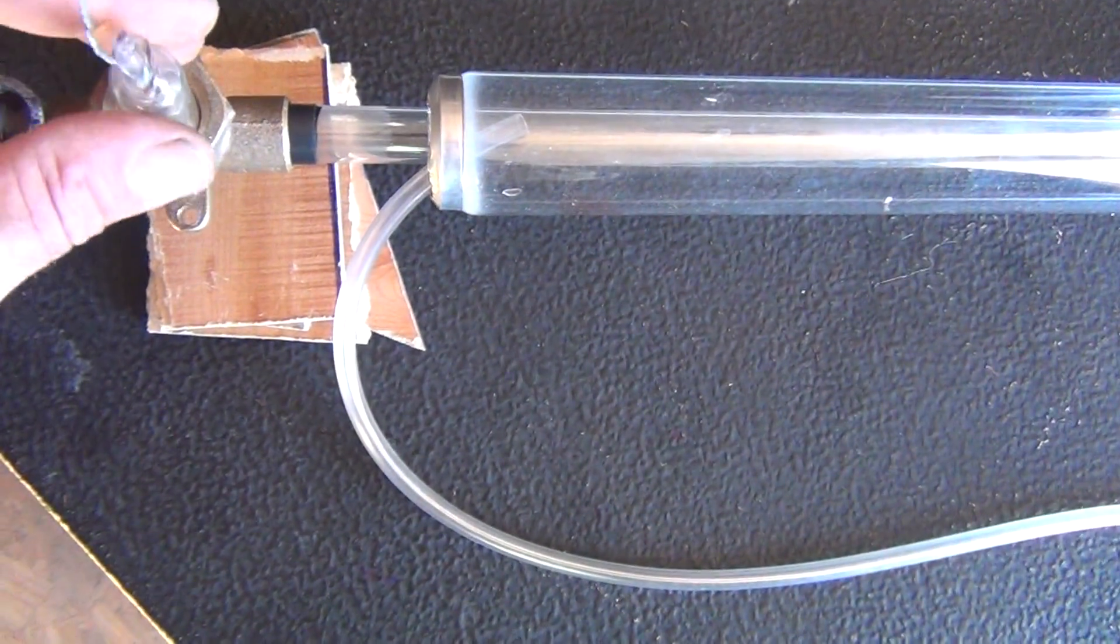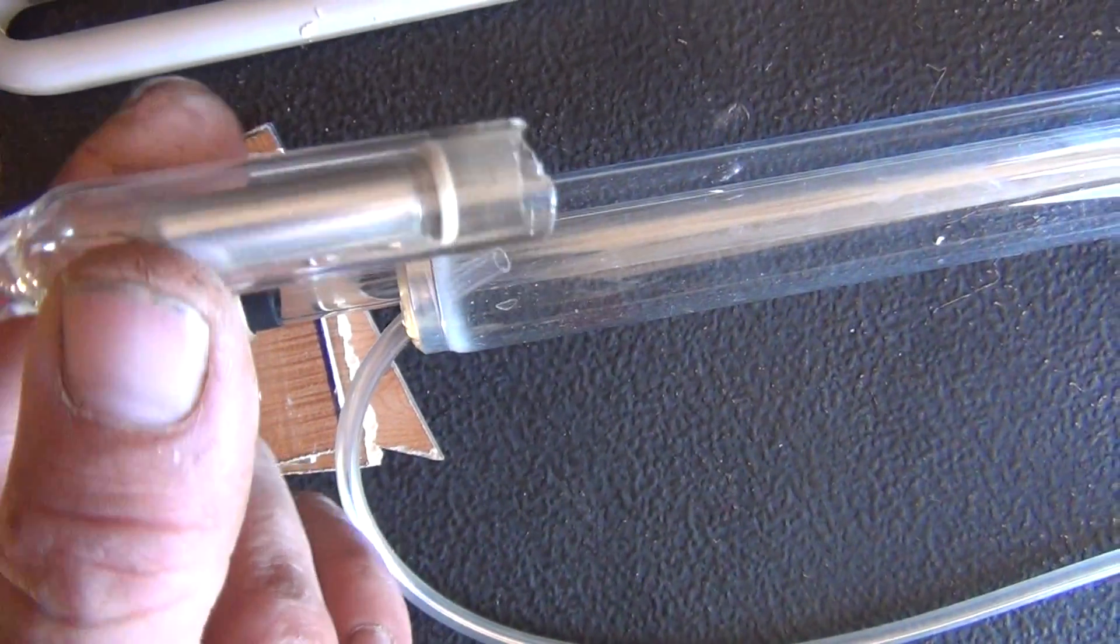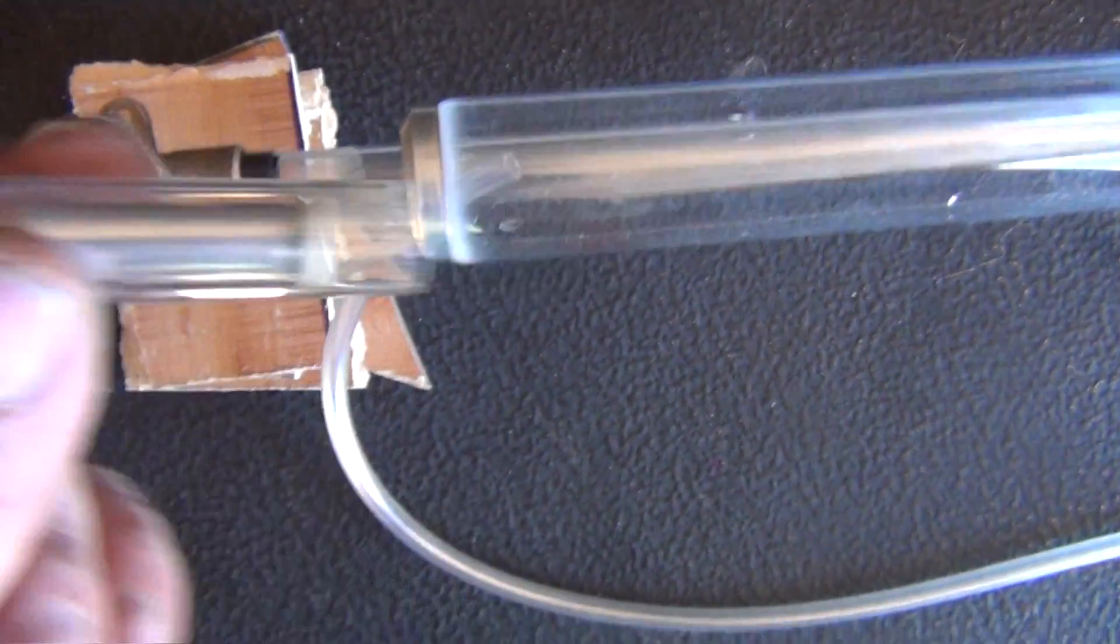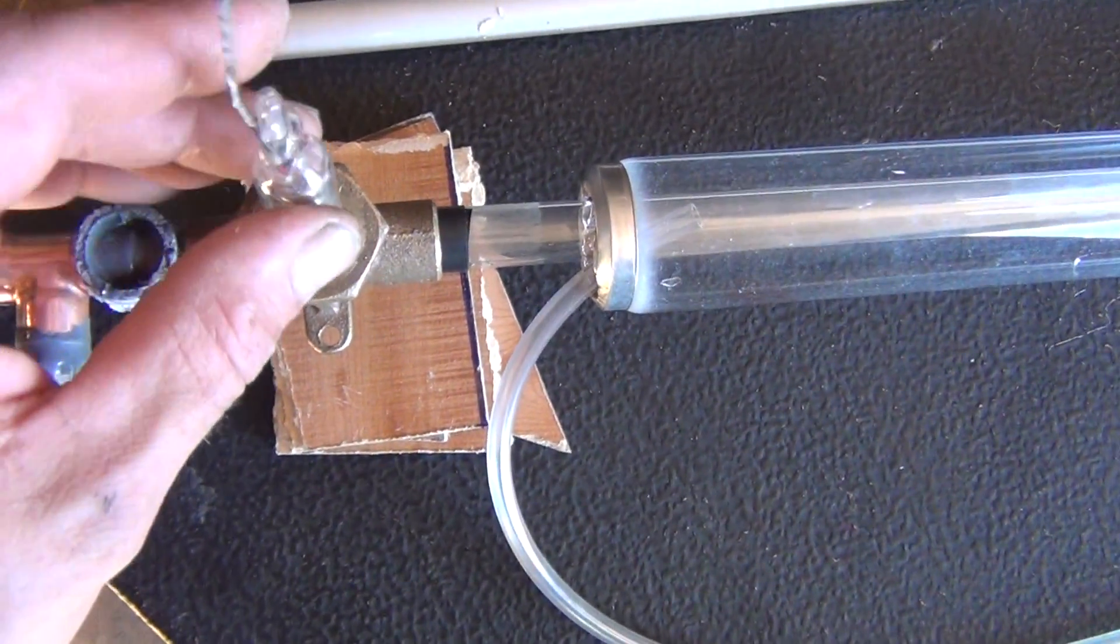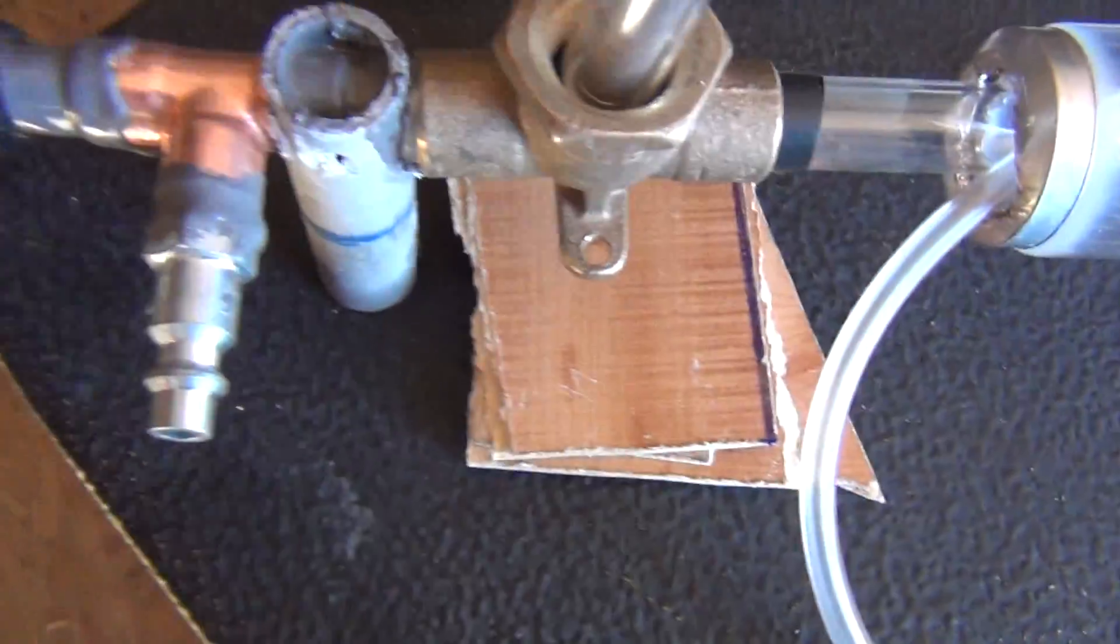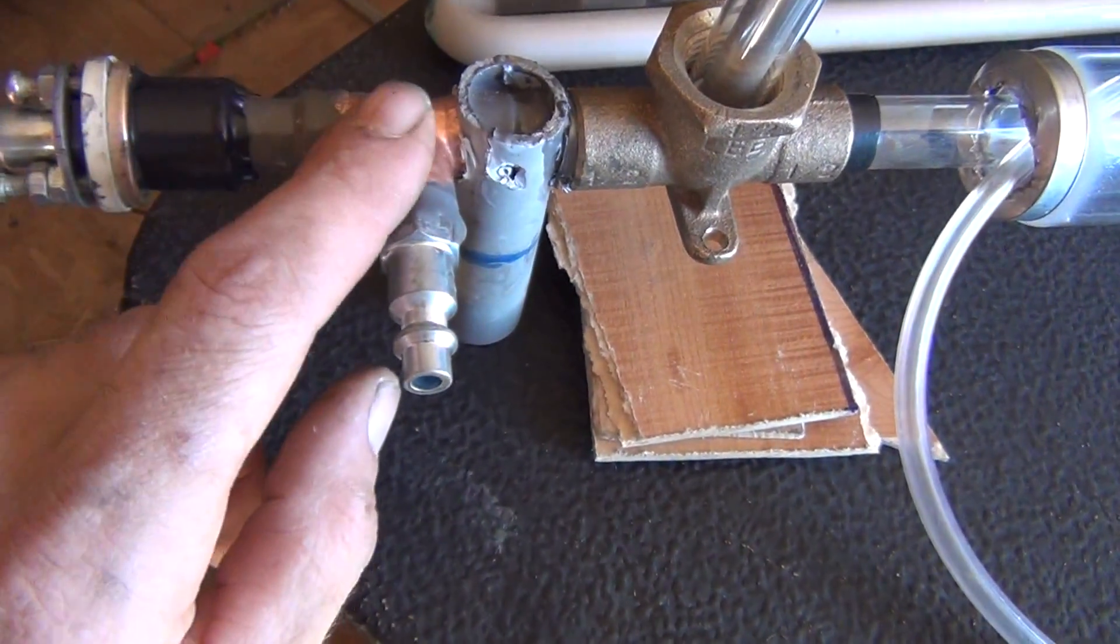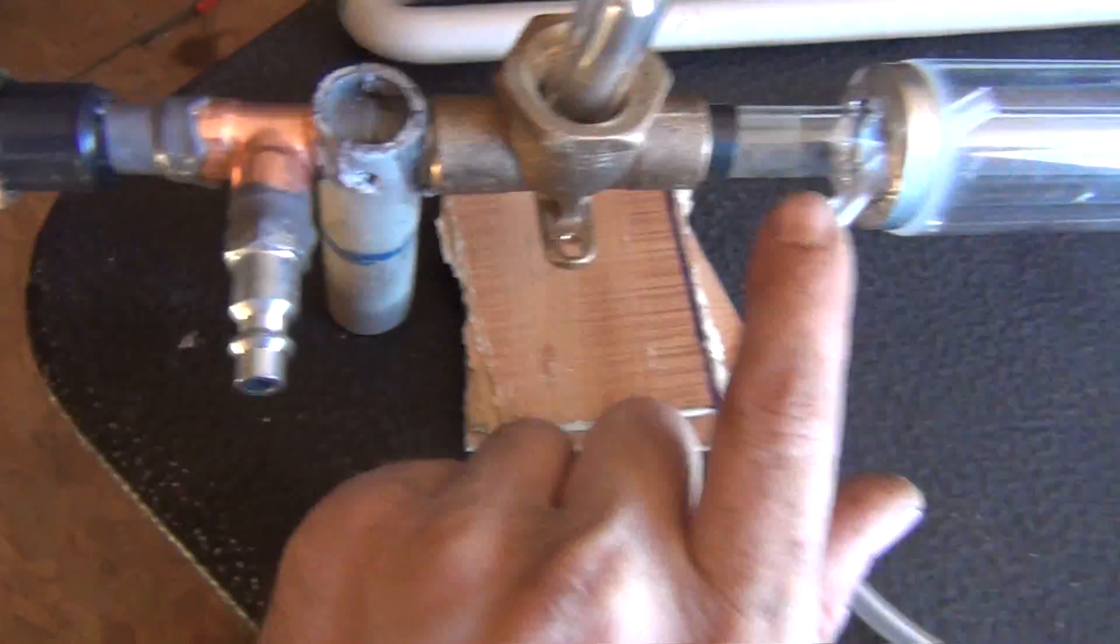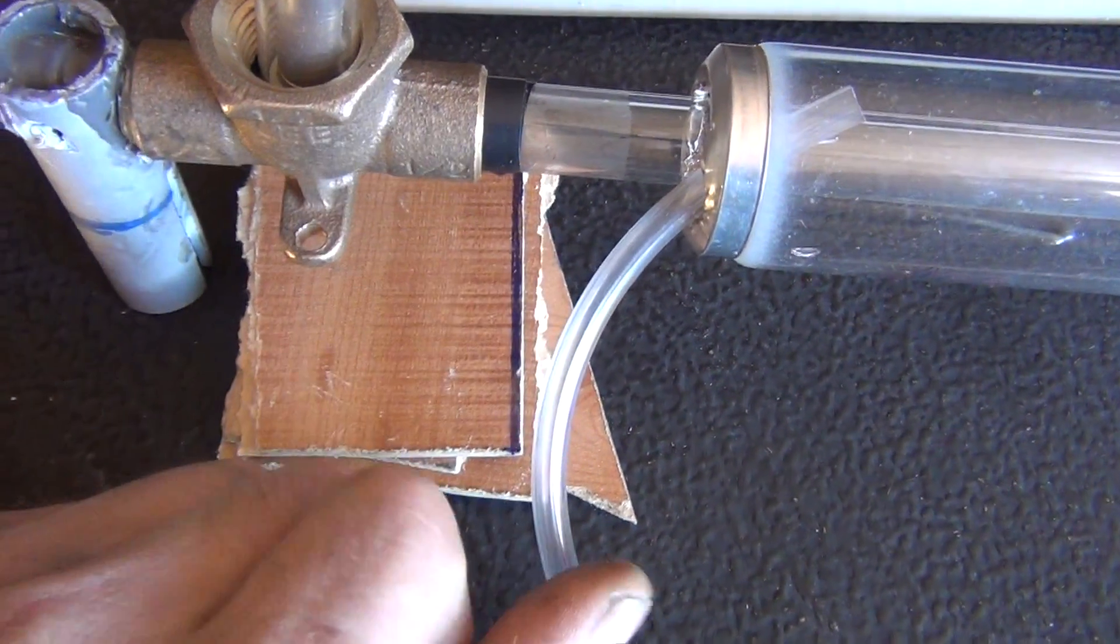After I scrubbed all the white out of the inside of it and everything else, I've got this nice glass tube for our inner tube for our laser system. And what you see right here is that cathode material or anode material that they're using, the emitter tubes. I've got two of those. So what I've done is cut those down and they're going to fit right inside of right there.